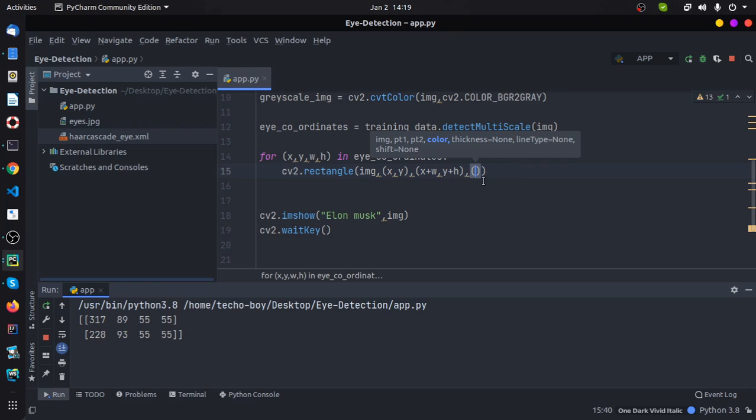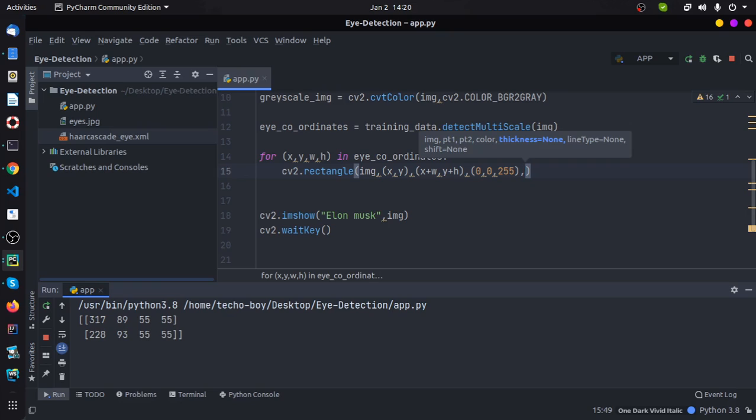So for blue we are going to use 0, for the next one also 0, and for red we are going to use 255. So it is going to make a red border around that, so it will become visible to us. Next, we are going to set the thickness of that rectangle, like the thickness of those sides.